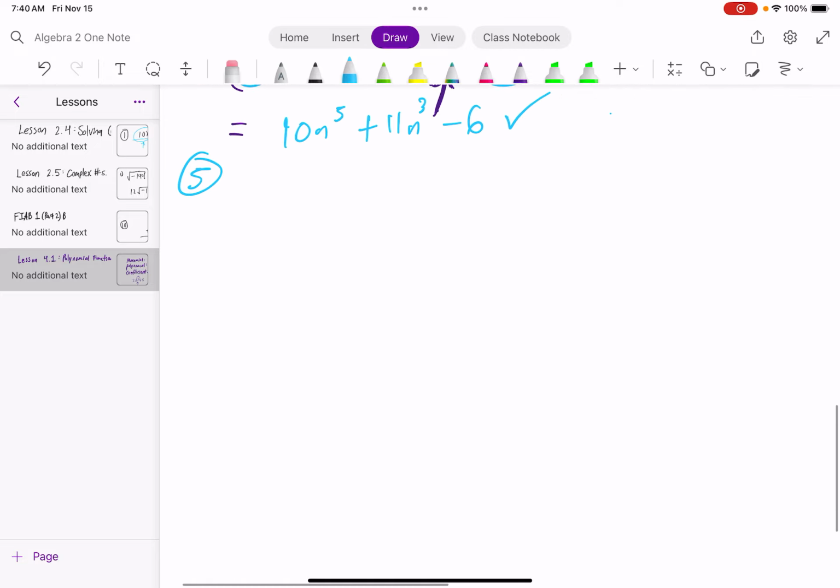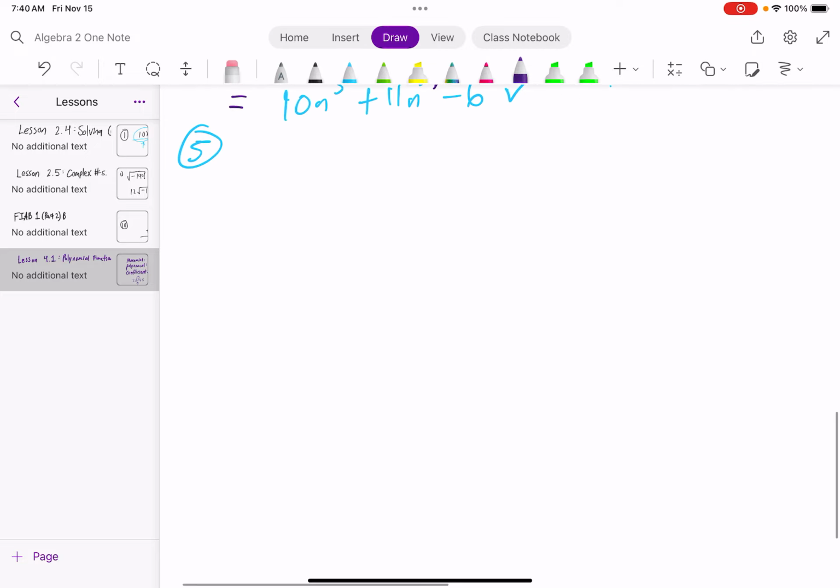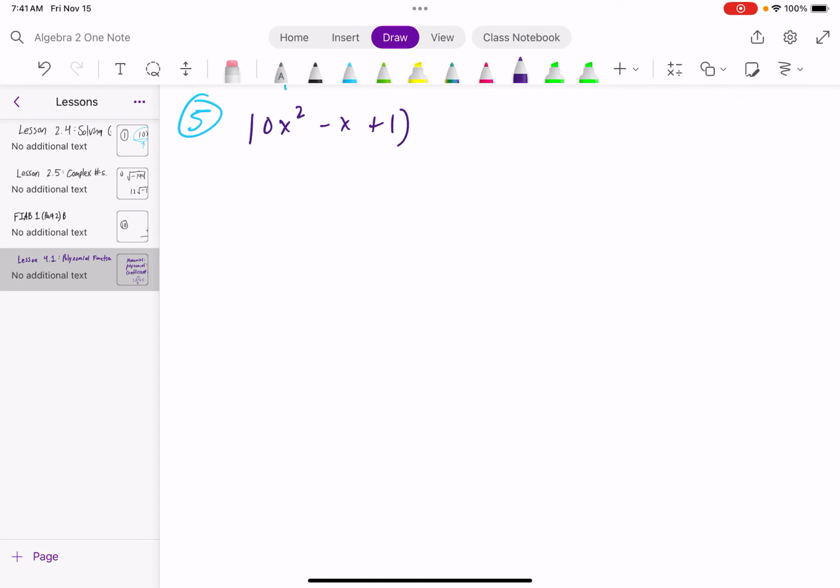Number 5. For number 5, we have something like, write in standard form, simplify. Oh, this is a minus sign, so this is different. All right, I really don't need these parentheses, this is just overkill. But this I do. These I do. Why? Because I need to distribute that negative to each first.